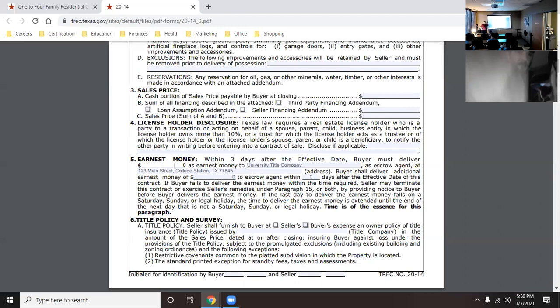Okay, so what you have to do is, if I sign a contract today, I sign a contract right now, when do I have to have earnest money? I sign a contract today. Mr. Stahl and Mr. Grossman, I don't want you to answer this. I sign a contract today. What day do I have to receive this contract? 3 days. Well, 3 days, but what day of the week do I have to? Tuesday.